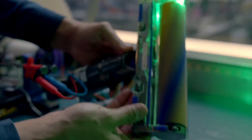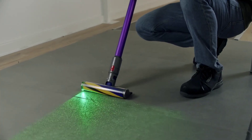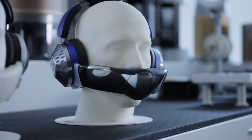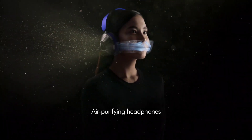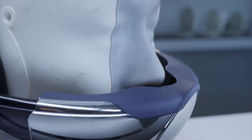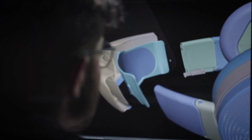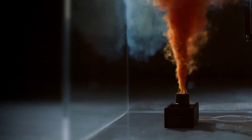Dyson is a prominent company widely recognized for products like vacuum cleaners, hair dryers, and air conditioning units. But people were very surprised when they unveiled a unique set of headphones last year. These innovative headphones incorporate an air filtration system that captures and filters air. When they introduced this, China was among the first markets targeted by Dyson, as it is where air pollution is the highest. For $949, customers receive protection against allergens, construction dust, and gas pollutants.